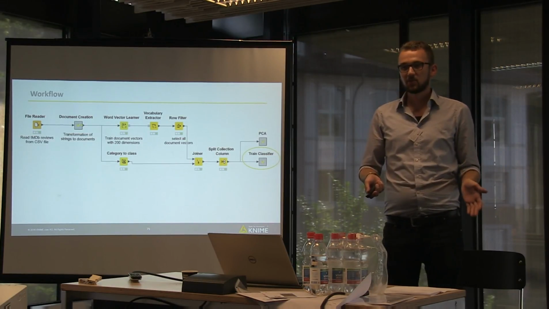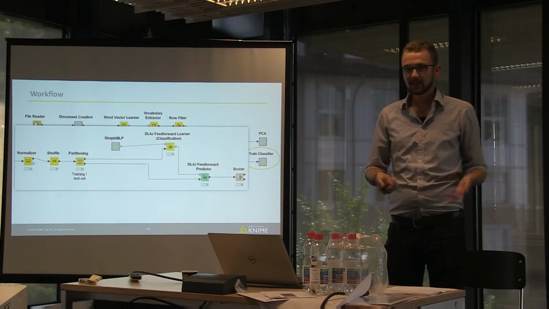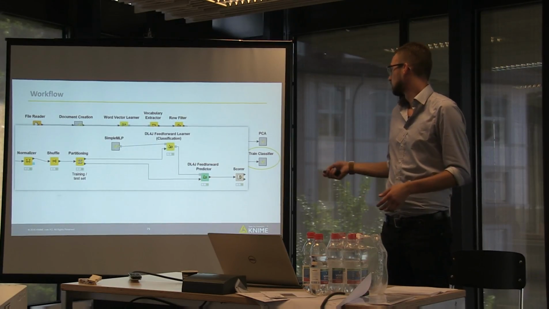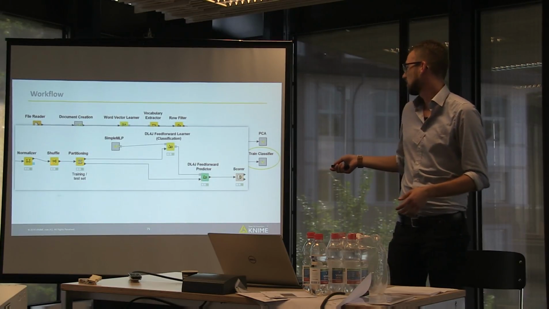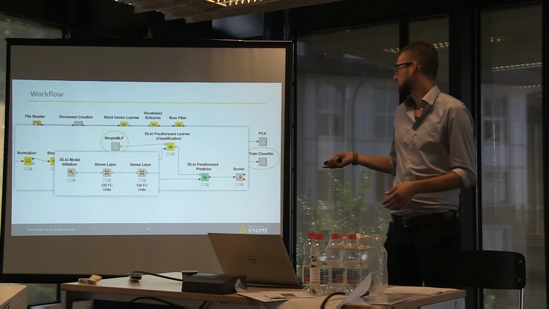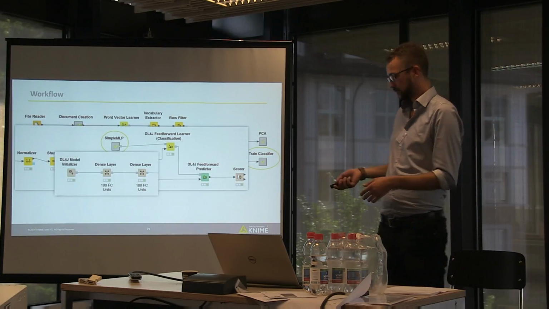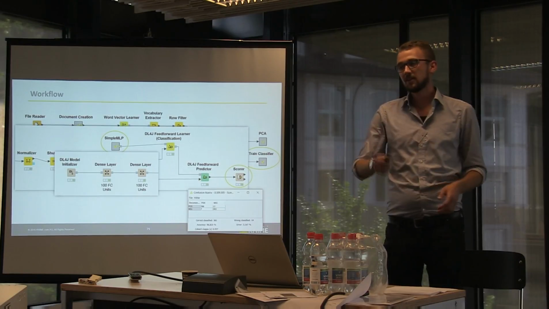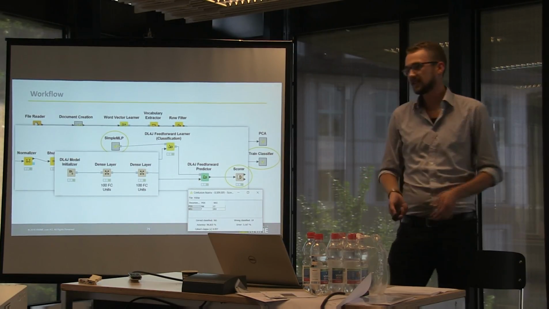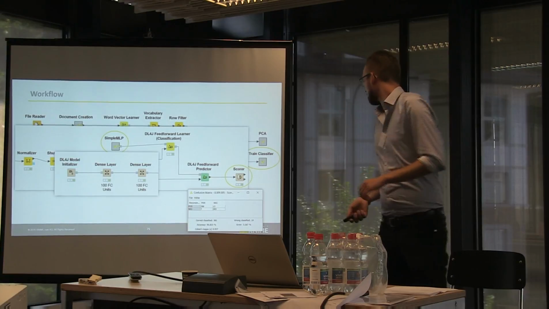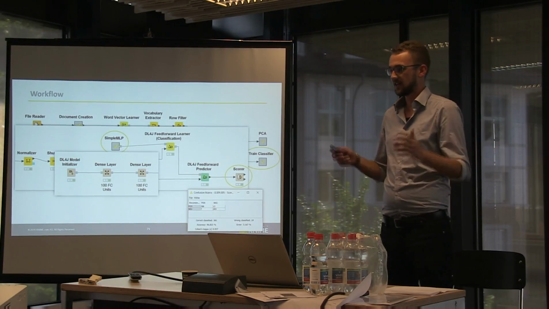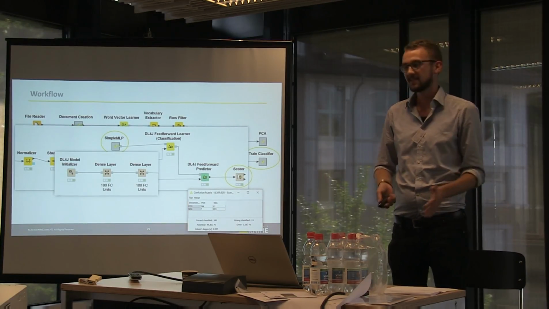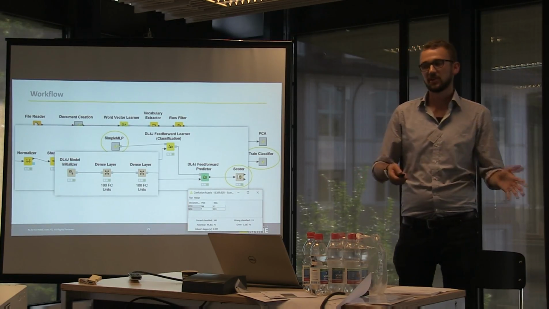Then the last step is to train a classifier. In this case, like the examples I showed you before, we do some pre-processing, then we shuffle it, partition it, then we use a simple multi-layer perceptron, train a network, use a predictor, and use a scorer. And here in this case, we achieve an accuracy of 96%, which is pretty nice. So these word vectors are very useful, for example, in this application to create nice representations for your documents.